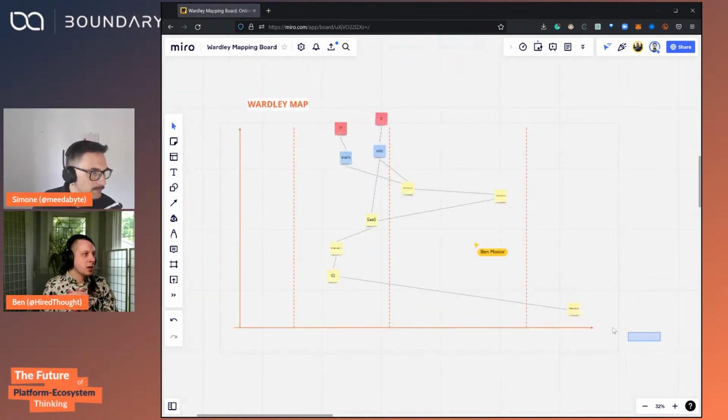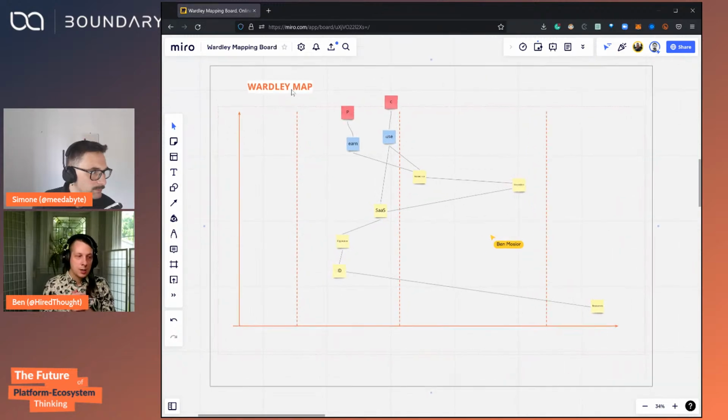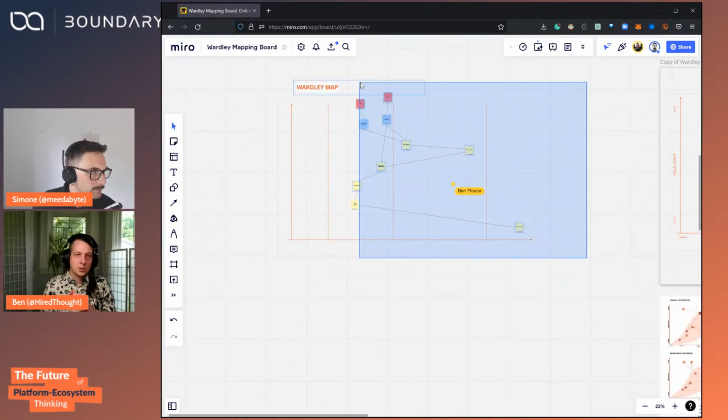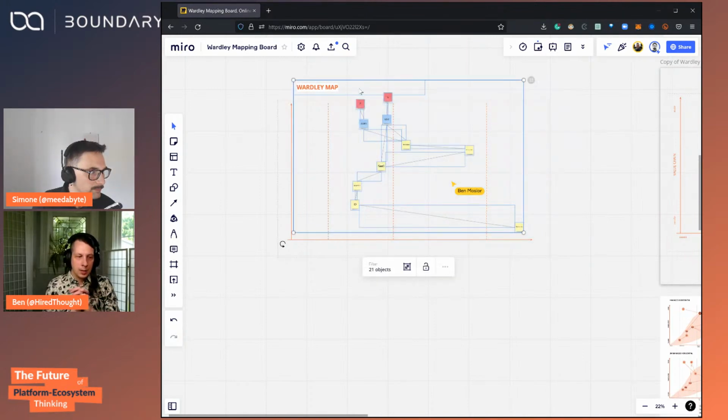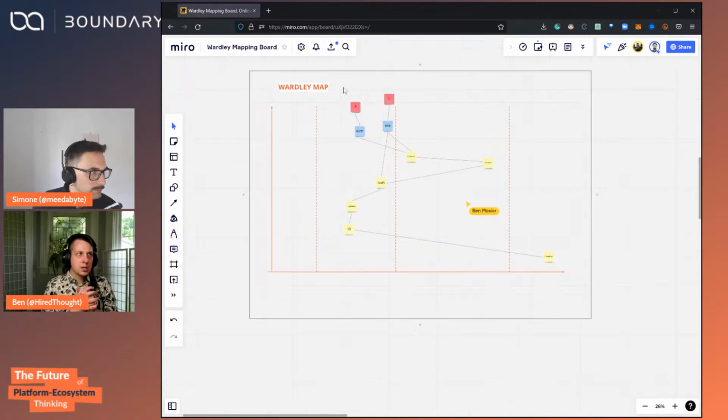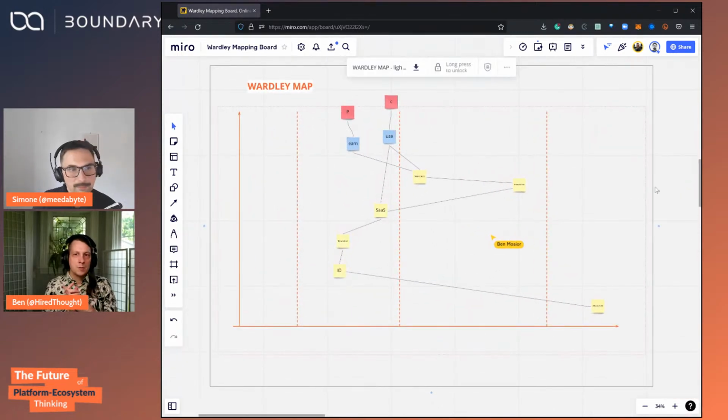One of the reasons I think a Wardley map is a form that can model just about anything that is subject to the pressures of supply and demand competition, which really doesn't leave out much, is that there's an ontological component to it. You almost have to do a philosophical exploration.